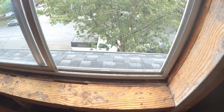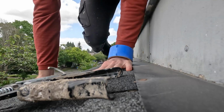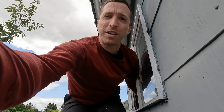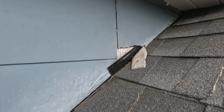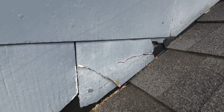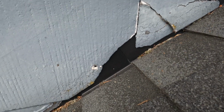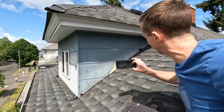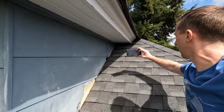And of course, the siding that she took a picture of that she wanted repaired is up on the roof of my house. I really don't like this. After a few uncomfortable trips in and out of my attic window, I was able to patch up the damage to the siding up here as well. So now I'm just taking a picture to send it to the insurance agent.